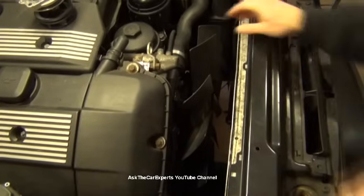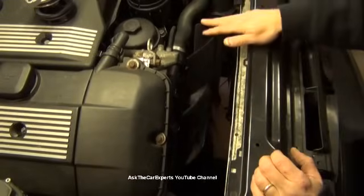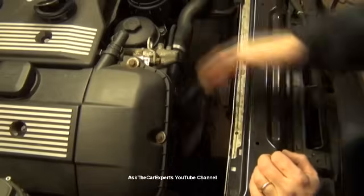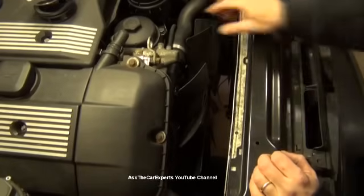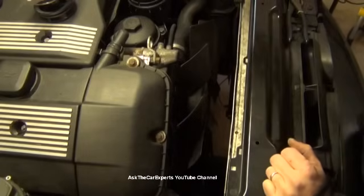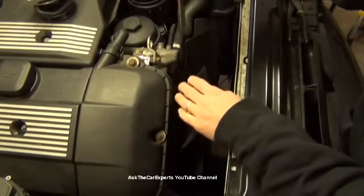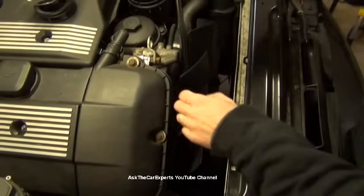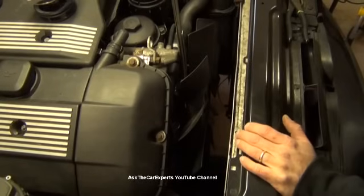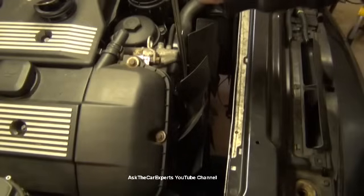Just a quick little recap. I just spun this on. This is actually reverse thread, keep in mind. So lefty is tighty and righty is loosey. I'm spinning this on. This is the way the fan will look. You will have a shroud here if you have an automatic transmission. With the 32 millimeter, you're going to come down and catch that right there. It's going to be snug, so it's not going to want to come free. But if you hit this with a hammer straight down and slightly to the right, you can usually break that free.